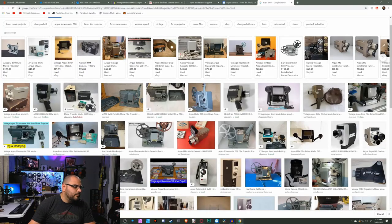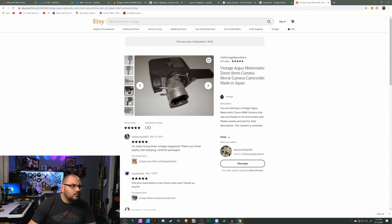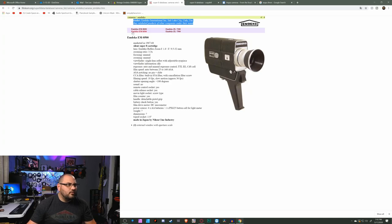Argus M4. So we have the Argus M3, which we know is slightly closer to ours. The M4. What's this? Is this it? All right, so this is a Metermatic. Vintage Argus Metermatic Zoom 8mm camera. Marked with Argus. All the same information, just rebranded, relabeled. Now, were they all called movie cameras? They were all called movie cameras. So we know that the M4, the M3, the M5, I guess M could stand for movie. So let's go back to the Super EM, which could mean electric, because this is, let's see, focusing manual.